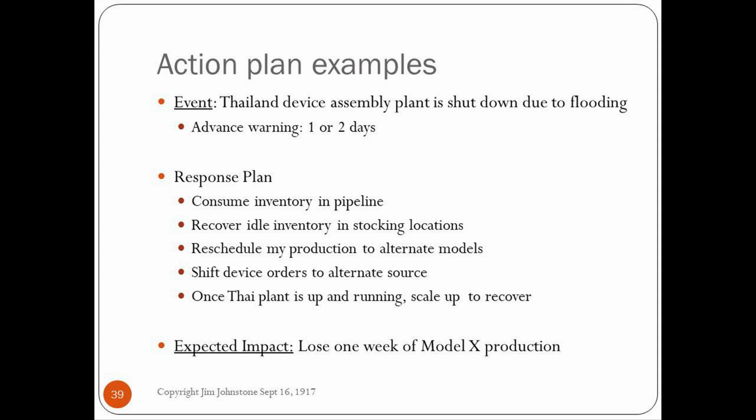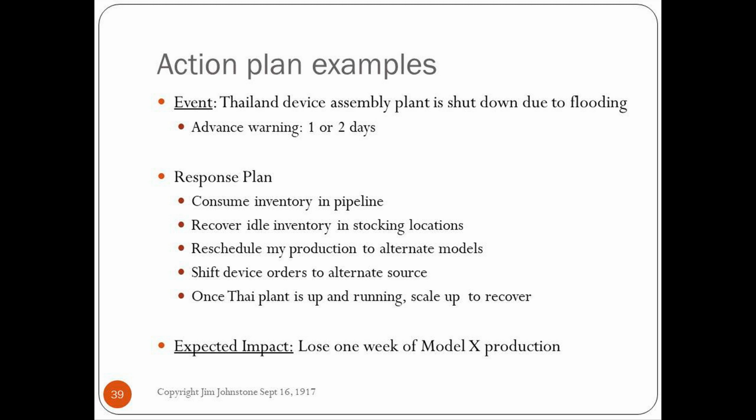Here's an example of an action plan for a geophysical risk. Thailand a few years back had tremendous flooding in the monsoon season, and a device assembly plant was shut down. Your advance warning was only 1 or 2 days, so what are you going to do? Well, the response team plan was, first of all, we're going to consume the inventory that's in the pipeline. It's still coming into me, so I'm going to consume that. And then I'm going to go out and look in any of my stocking locations and pull back into the factory any idle inventory there that I can consume.